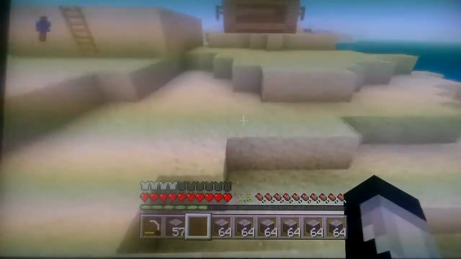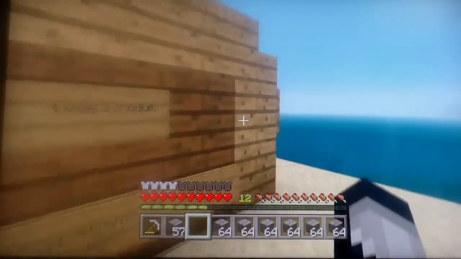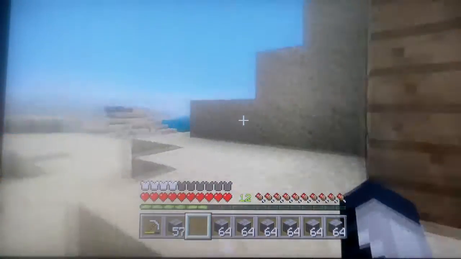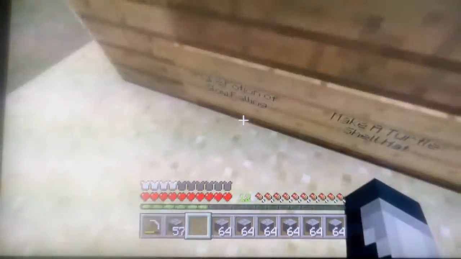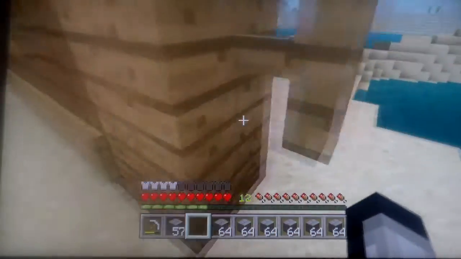So, last video, we got one. I can't remember what it was, and it's been a while. So, 27 new structures. How much did we get? 4. So, we just need 3 more. Get a trident, make a fellow shoot a slow flying, make a turtle shell hat, one of each coral block, one of each wood boat.